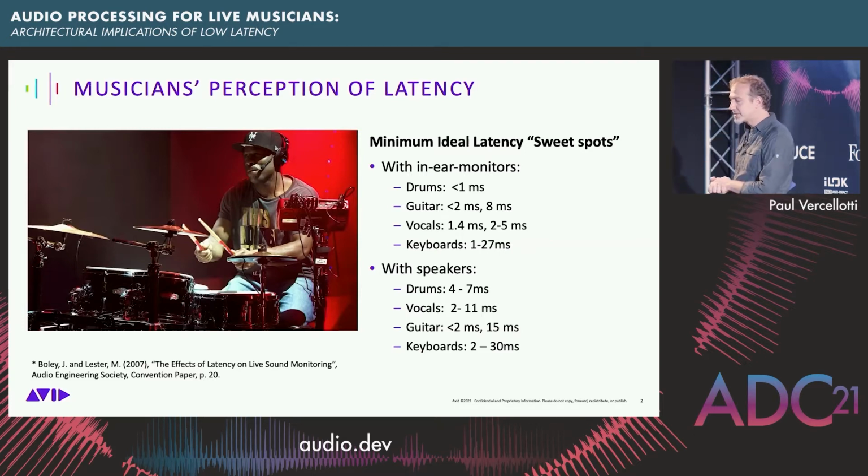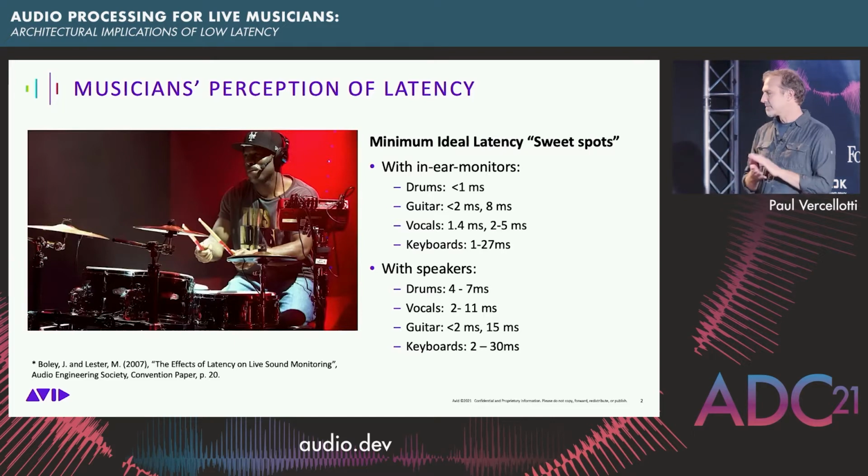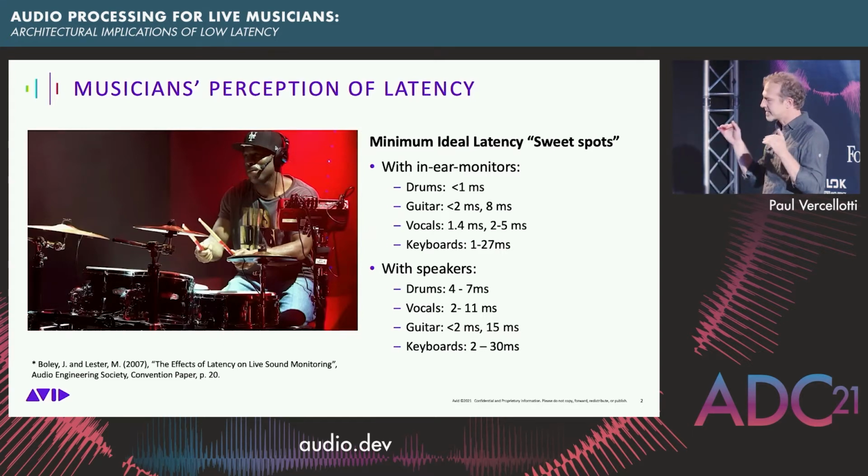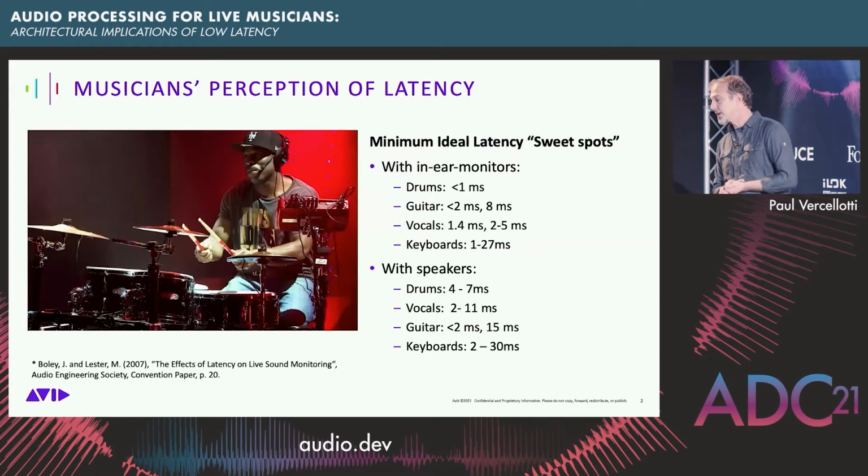So, a 2007 study presented at the AES convention by Boley and Lester at Purdue University and Shure microphone company found, with a variety of musicians playing drums, guitar, saxophone, vocals, the tolerable latencies were in the high tens of milliseconds, milliseconds that they could compensate for. But when they really found the sweet spot, when the performance just dropped in for them, and their in-ear monitoring was no longer something that they noticed, they gave subjective ratings, and the authors of the study had some interesting findings.